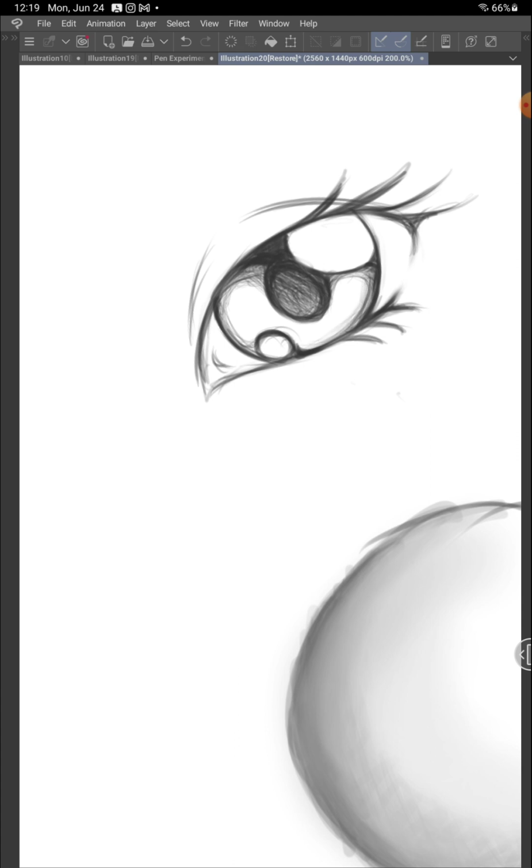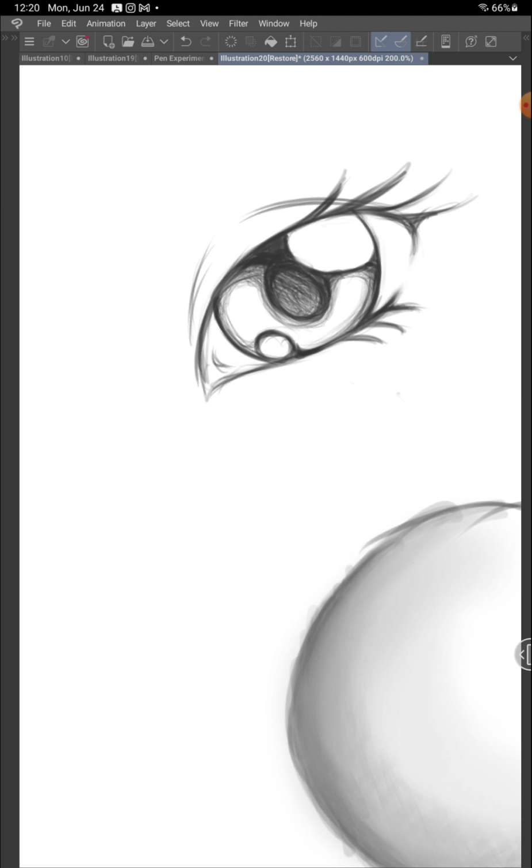Same with going towards the pupil itself. That area is also downhill, so you're going to want to make sure there's some shading along the outside of that, because it's sloping down before it starts getting black dark. The reason the pupil itself is dark is because it's a hole in the eye that lets the light in. So any light that comes in does not come back out, and that's why it's dark, because you're unable to see anything that doesn't have light bouncing off of it. And the inside of the eye doesn't have light bouncing off of it because it's being absorbed by the eye itself. So let's shade this area a little bit more.